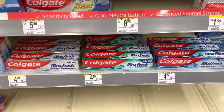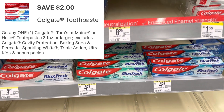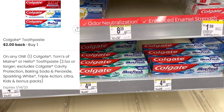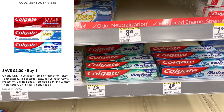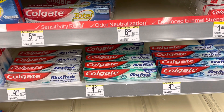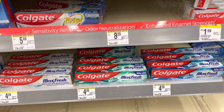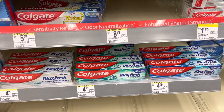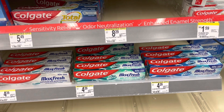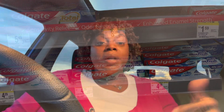Definitely a must-do deal on Colgate at Walgreens — it's on sale for $2.99 this week, and when you buy two you get back $4 in Walgreens Cash. There's a $2 digital coupon on the app, plus a $2 rebate on Coupons.com and a $2 rebate on the Eluxa app. You'll pay $3.98 out of pocket after the $2 digital, but get back $4 Walgreens Cash, $2 on Coupons.com, and $2 on Eluxa — making it not only free but a $4.02 money maker. Also load to Fetch since Colgate is a featured brand.